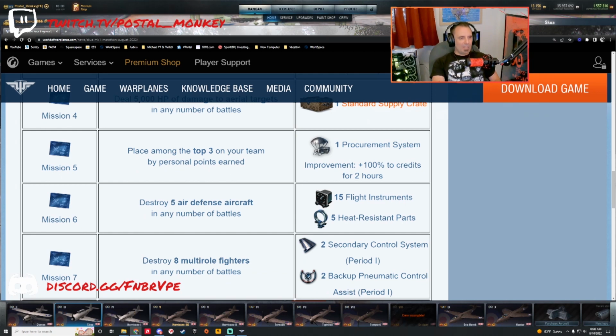Mission number 5, place among the top 3 in your team by personal points earned. Just get top three personal points. So keep in mind, it's not based on the chevrons. If you've ever been in the position of having somebody else have four chevrons, but you have three chevrons, and they've got less personal points, but you've got more, so they get a higher rank. That's not what this is. It's just strictly personal points.